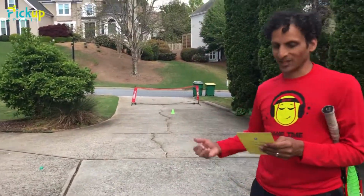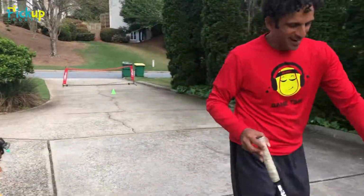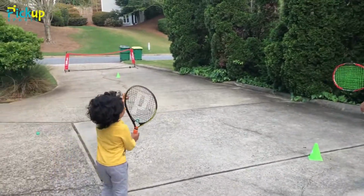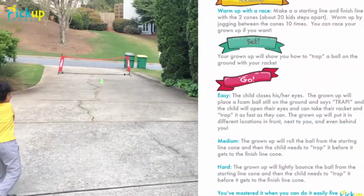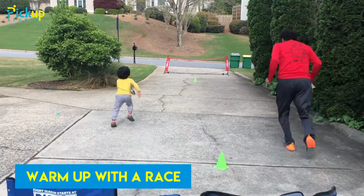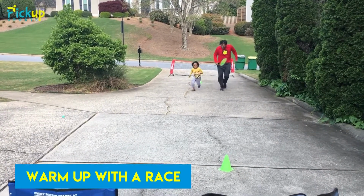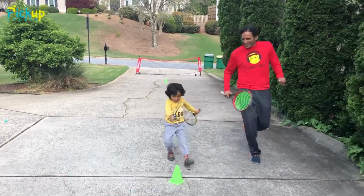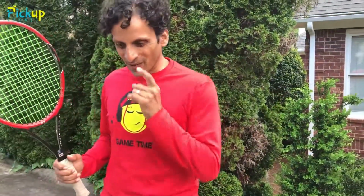So the first thing is we're gonna warm up, of course. We get ready by warming up, and we're gonna do a warm-up race, so we can hold our rackets too if we want. And when I say go, I'm gonna race my little guy here to the cone and back, okay? Are you ready? Set, go! Go to the cone, come on back. Okay, it's good to be able to run with that racket so they get used to running on court as well too.